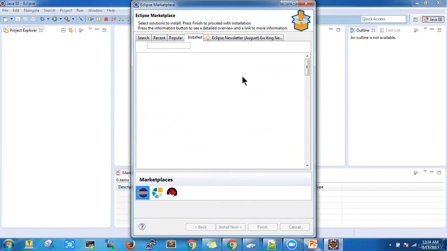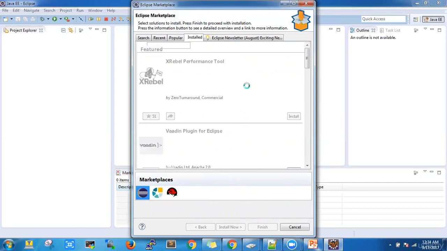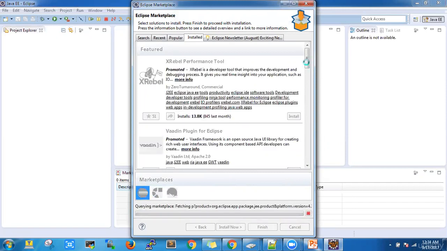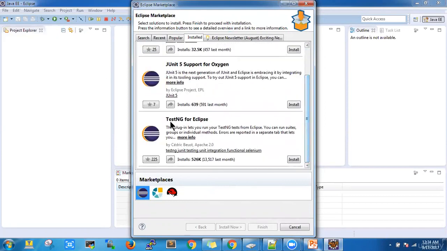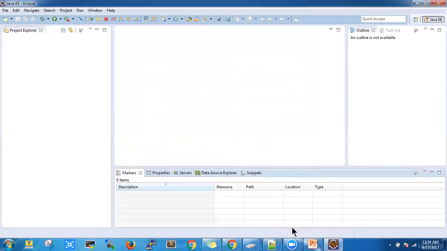It takes a few seconds to load. Yep. So here we have TestNG, which is already installed. All right. So here we have successfully installed the TestNG plugin.